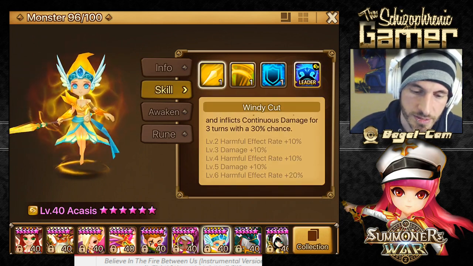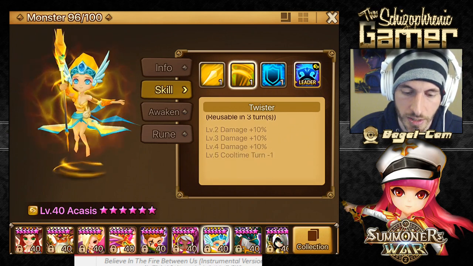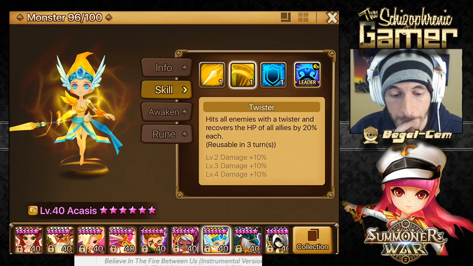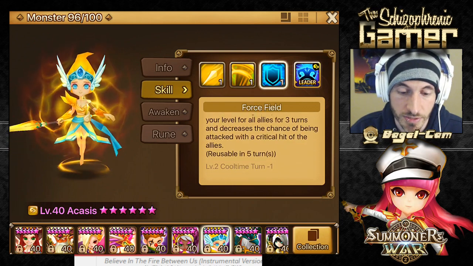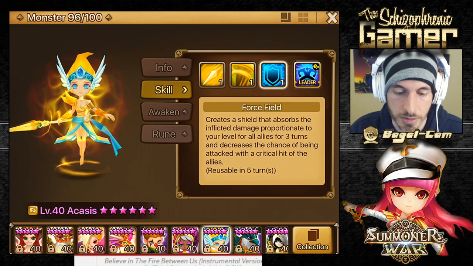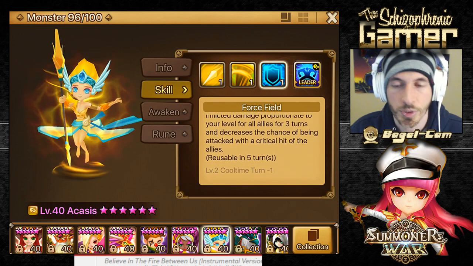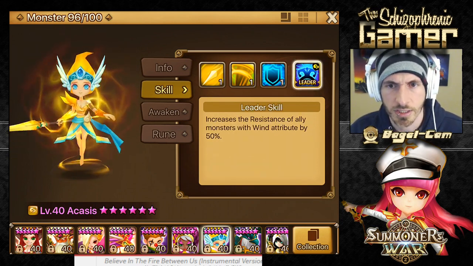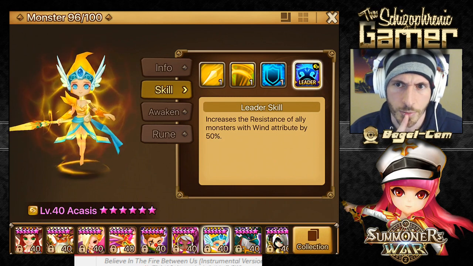But we've got this continuous damage. We've got this AoE reusable in two turns. Two turn AoE is not bad. Not bad. And then we have this force field. I know I never maxed her, but she was used back in the day. You can still use her in a giant speed 10 team. It's just going to be a little bit slower.